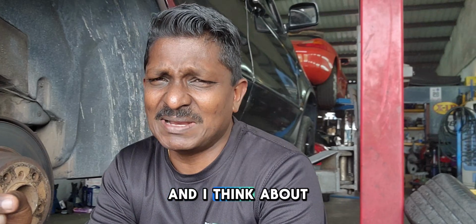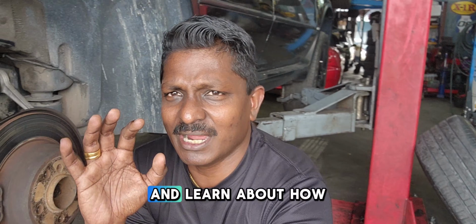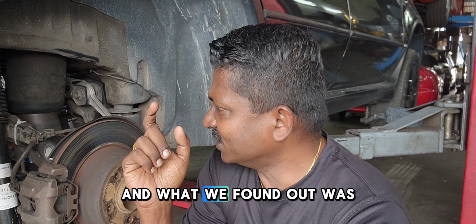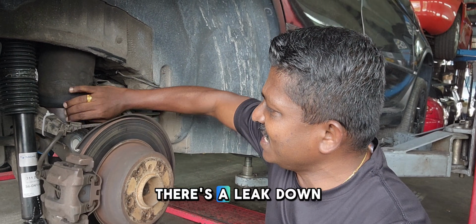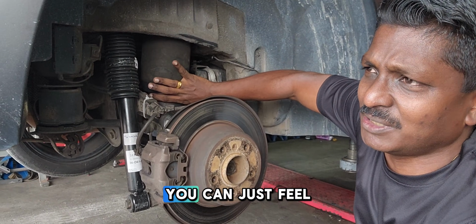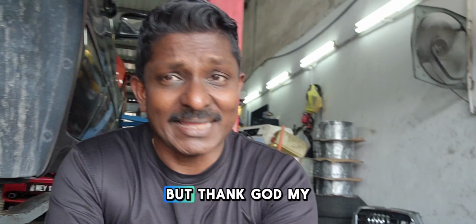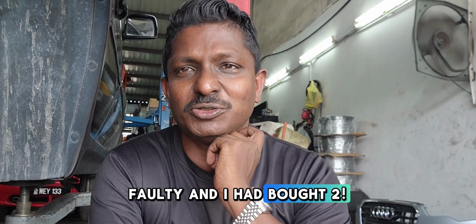And the thing about cars is that I like to buy cars that I've never bought or worked on before. So we learn about those cars, and we learn how to diagnose where the leaks are. What we found out was on the left hand side, there's a leak down here. You can just feel it. So we add water and we found the leak. But thank God, only one air spring was faulty and I had bought two.